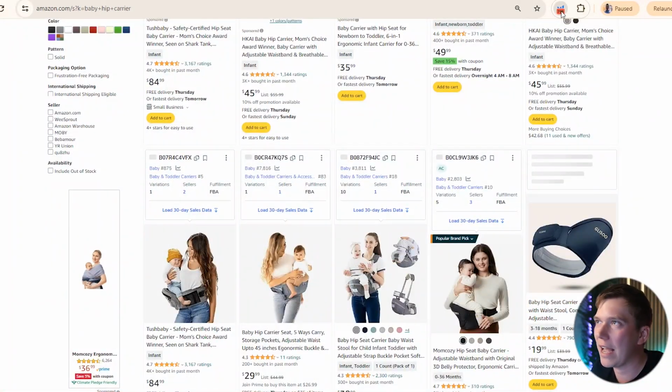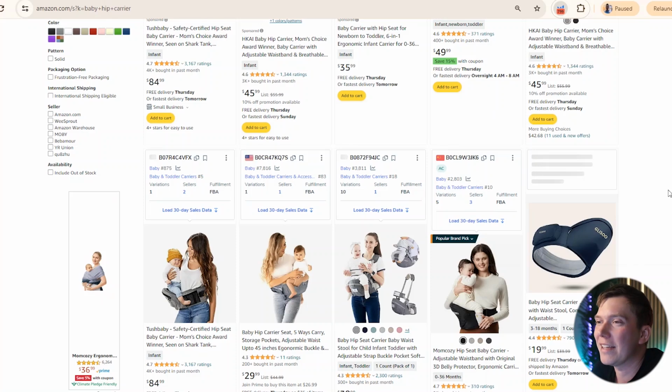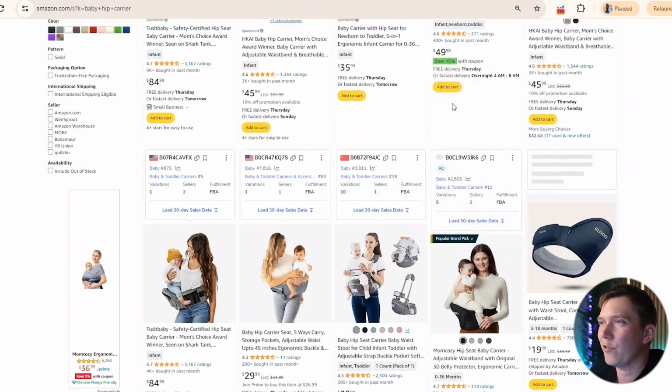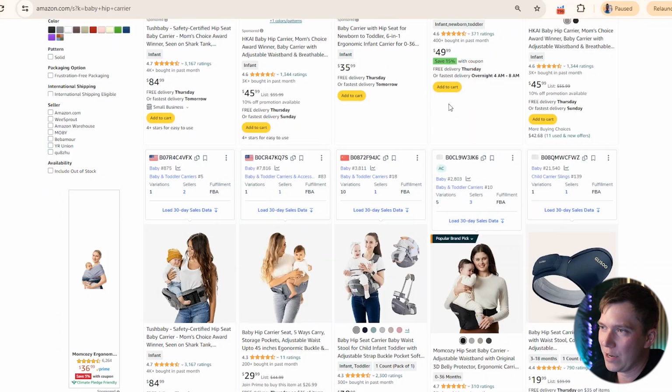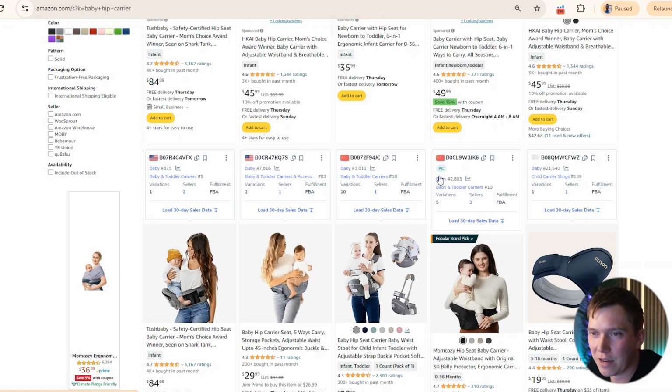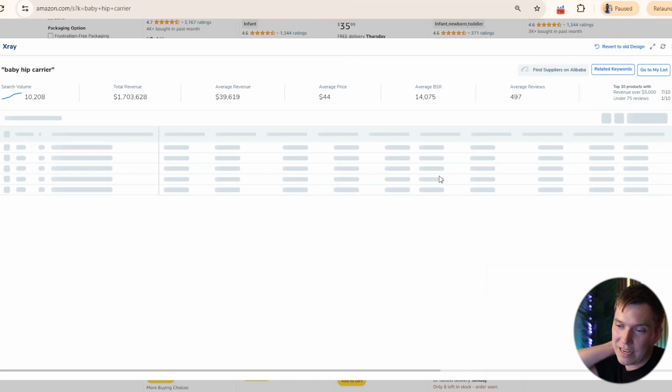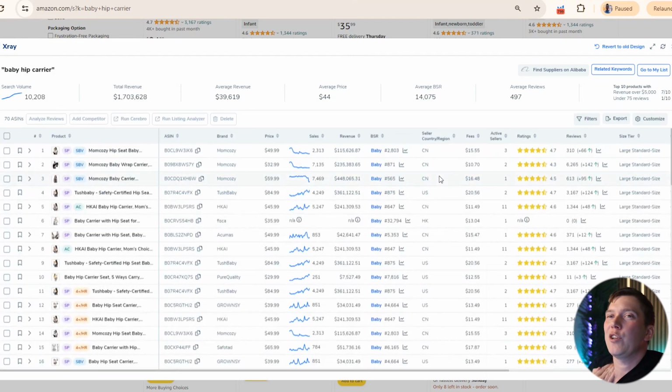Let's have a look now at the sales demand. We are getting there slowly. As someone that's been doing this for 5-6 years, it never gets to the point where you're just hitting holes in one all the time. There's always going to be some kind of thing thrown into the mix. Now, whilst that loads, I can see Tush Baby again. They're doing 4,000 sales a month. So I do have a sneaking suspicion that this is not going to be another niche that we are able to launch in. Search volumes sky high.